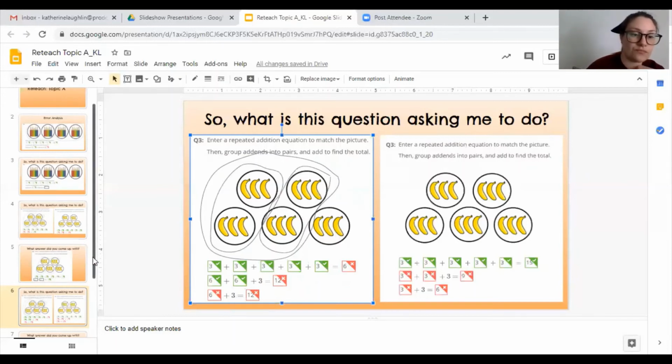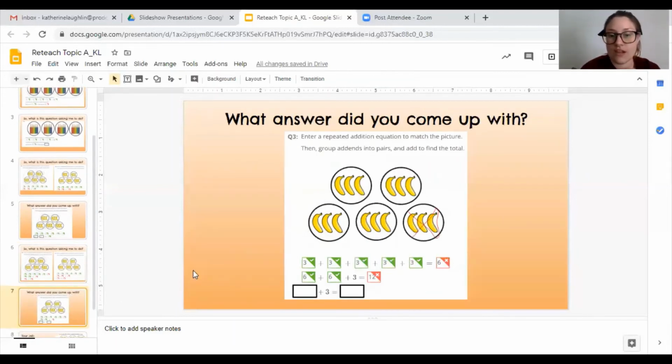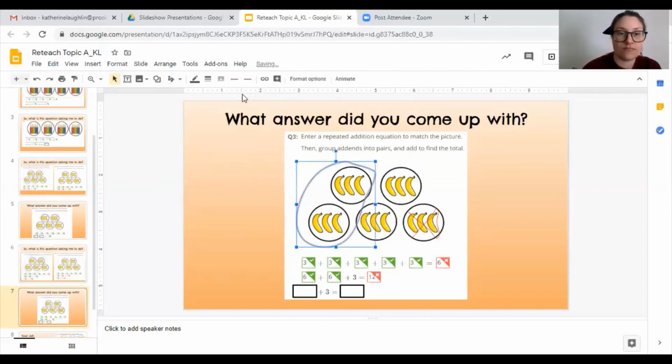So we know that the original repeated addition is 3 plus 3 plus 3 plus 3 plus 3. So all of these groups, and it makes 15. We know that we can make 2 equal groups or 2 pairs of 6. And I asked you to put those together. So I asked you to take this group of 6 along with this group of 6, and we put it together. We paired up those add-ins.